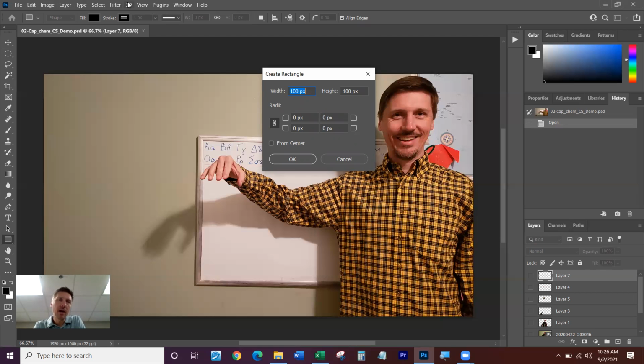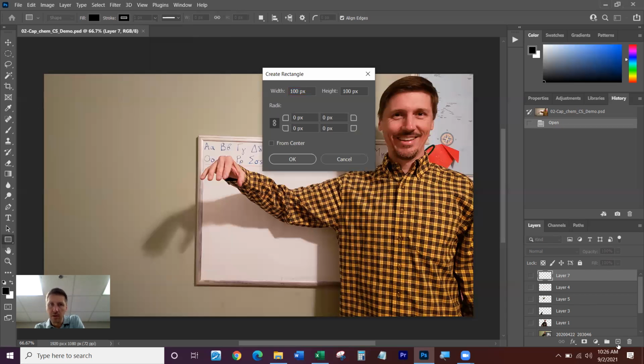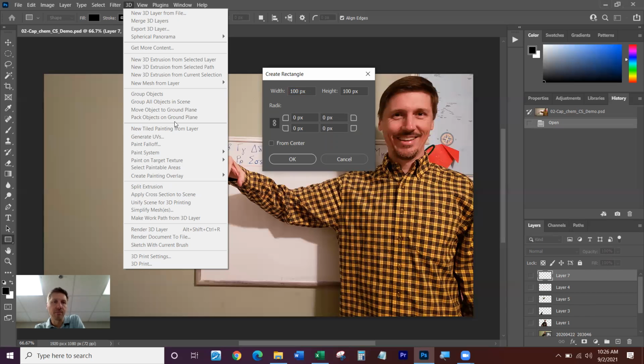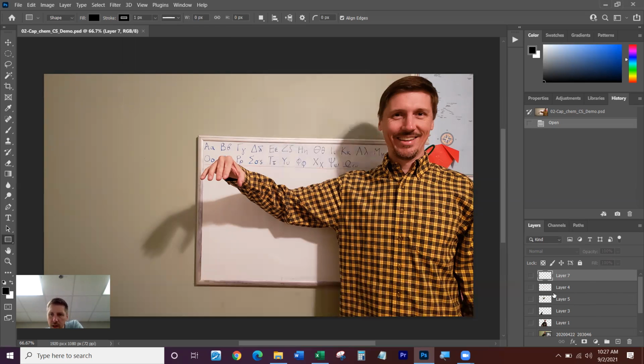Well, now I may be telling you a fib here. It does say new 3D layer from file, new 3D extrusion. So I don't know. Let me try creating a new layer here and see what happens. 3D stuff is all grayed out. So that's just an area. It looks like maybe you're bringing in 3D from another tool. Maybe you create it with another tool and then you can bring it in and work with it in Photoshop. But it's not something that I've fooled with specifically. Oh, wait a minute, I've created a rectangle. When did I do that? Well, let me see. Where did that come from?